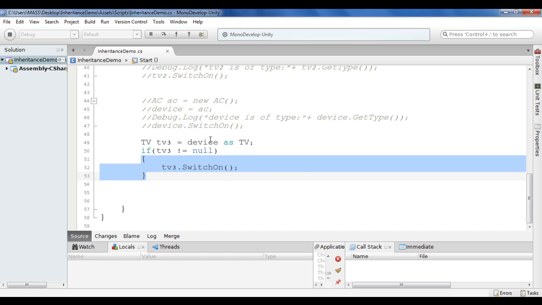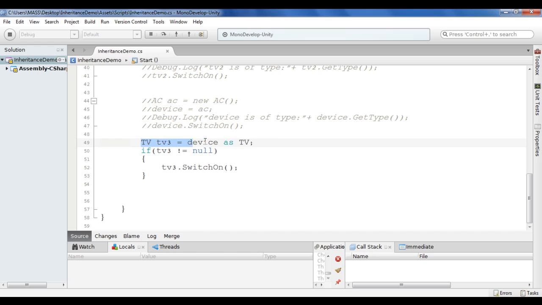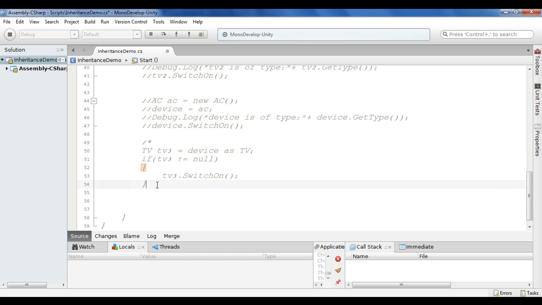We find the usage of the as keyword in many games, or when we will be developing games or any applications. You find this everywhere. It is a very, very useful keyword. Try to understand this, guys. Now mainly you find the as keyword when you want to convert the base class type and put the reference in the derived class reference variable if the base class reference is of type derived class. Most of the time you find something like this. There are other situations where you will be using the is keyword. Now when you will be using the is keyword, I will just show you how you can use that one.